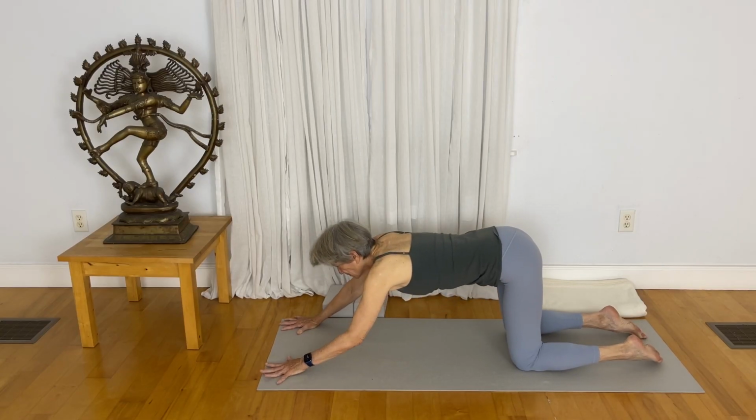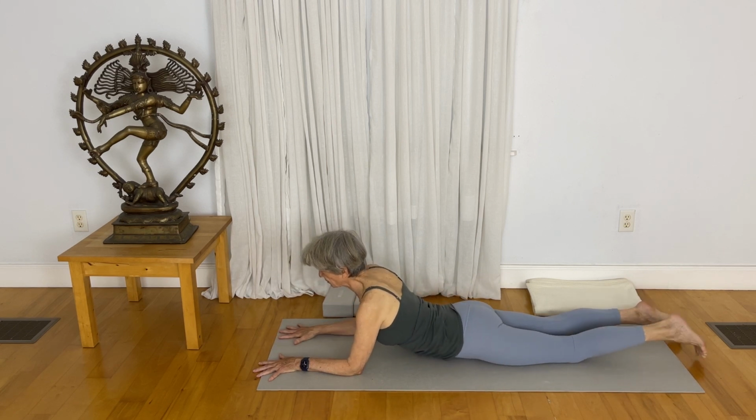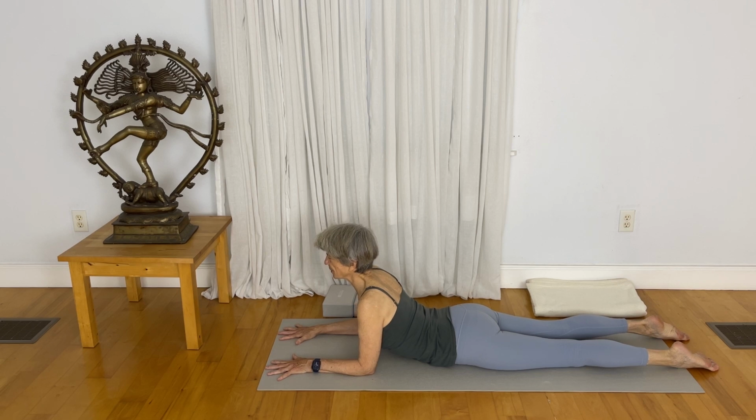Now come down to your belly. Have your forearms parallel in the Sphinx pose and spread your fingers. Pull back from the fingertips to the elbows. Pull back isometrically to draw your sternum forward. Take the heads of the arm bones back.